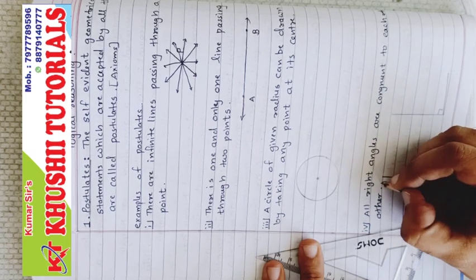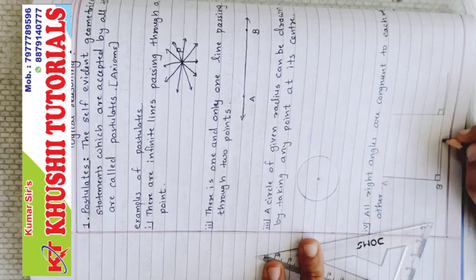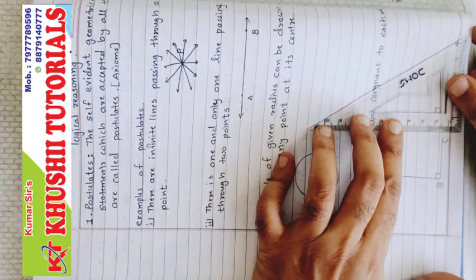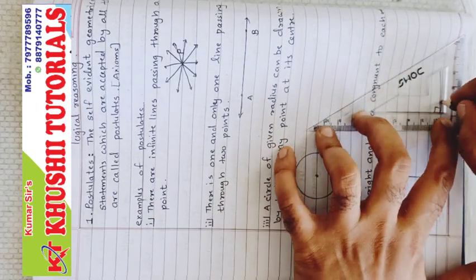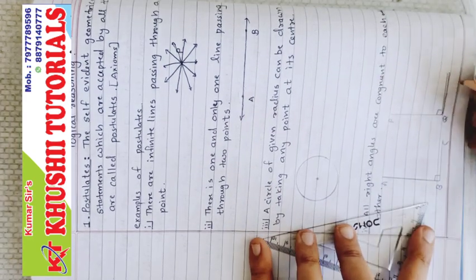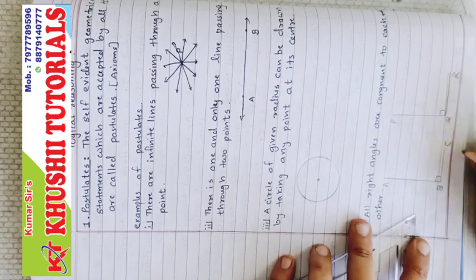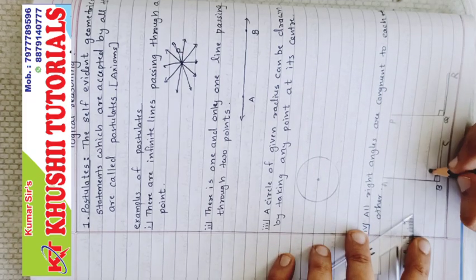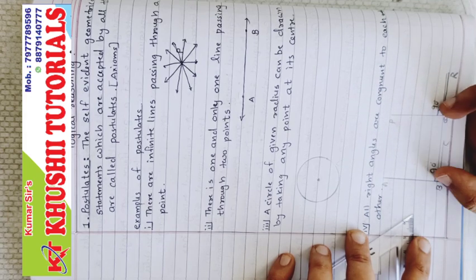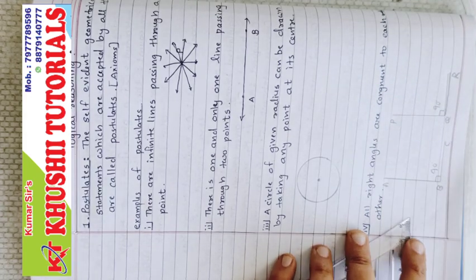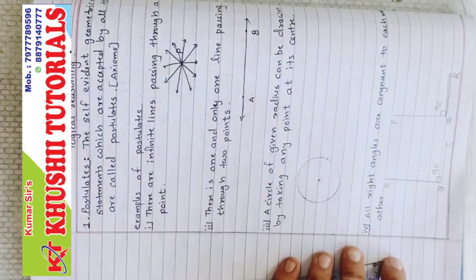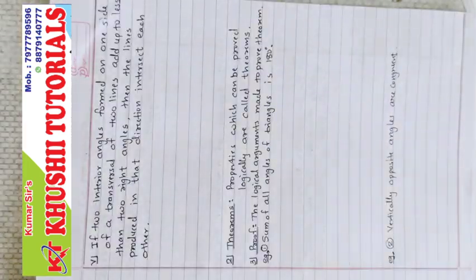Here angle A, B and C, and angle P, Q and R. These both are right angles and definitely they are 90 degrees. So now when the angle measurements are equal, the angles are equal. So it means all right angles are congruent. So this is a postulate, it doesn't require any proof. These are called postulates.